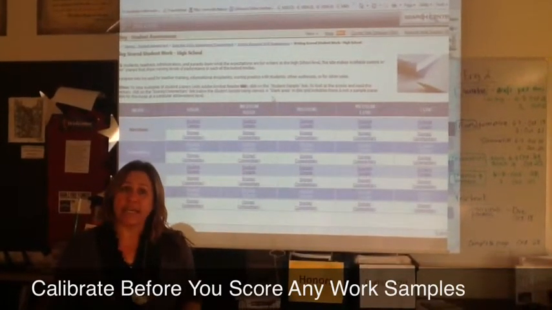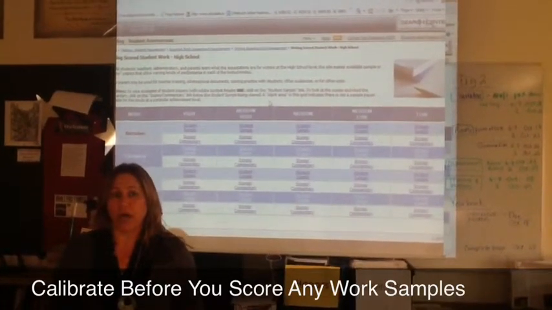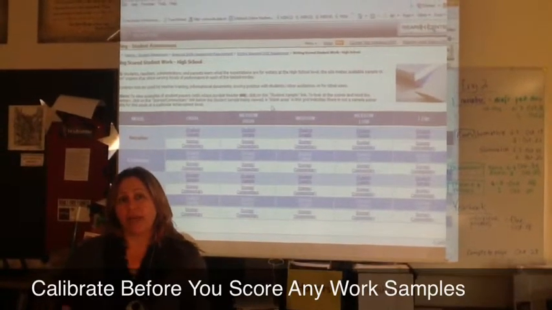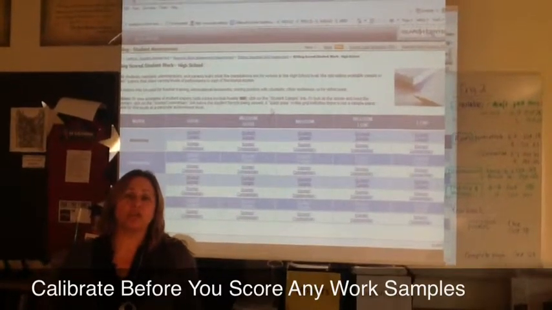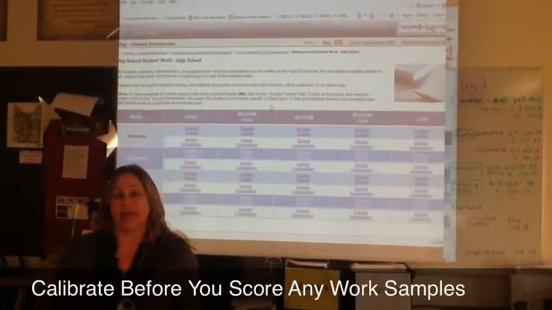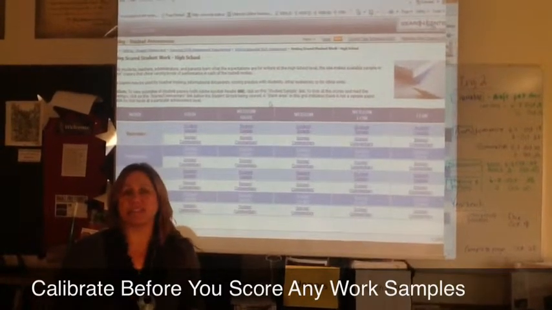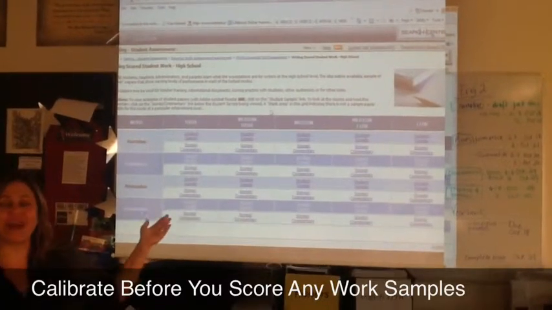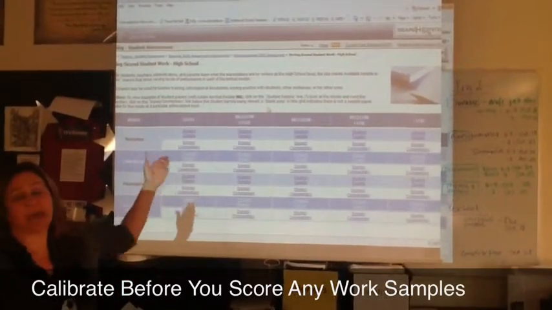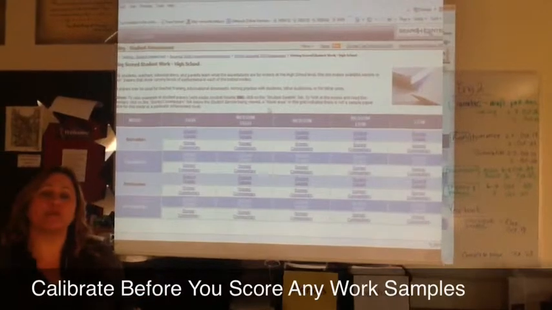It doesn't always have to be as extensive as this 1-hour process that we just went through, but simply looking at least 1 passing work sample that receives a 4 while having your scoring guide out can make sure that your group is in sync. Additionally, if you're scoring work samples on your own, having those sample papers or revisiting the state website to look at some of the passing papers, some that pass and some that receive other scores, can help you stay in tune with that scoring guide.